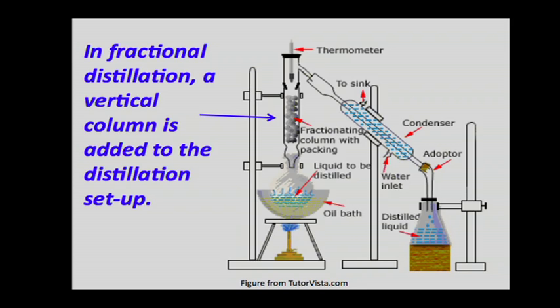We'll go to this diagram of a fractional distillation setup. And you see, it's different from the simple distillation in that there's a vertical column there. And it shows that the vertical column is packed with something. And we'll discuss what that's about in a minute. But the vapor now has to climb up the vertical column before it can condense in the horizontal column. What happens in a fractional distillation is the temperature in that vertical column is highest down by the still pot, down by the flask that contains the liquid that we're distilling. As the vapor goes up the column, the temperature in the column decreases. So the temperature at the top, that's called the head temperature. The temperature at the top of the column is lower than the temperature down at the pot.